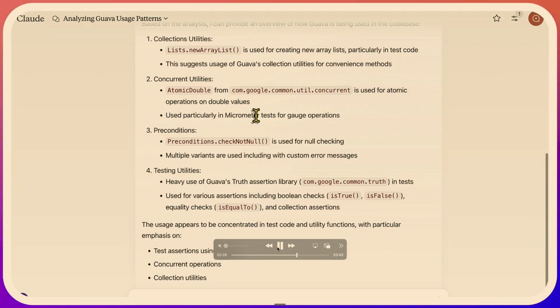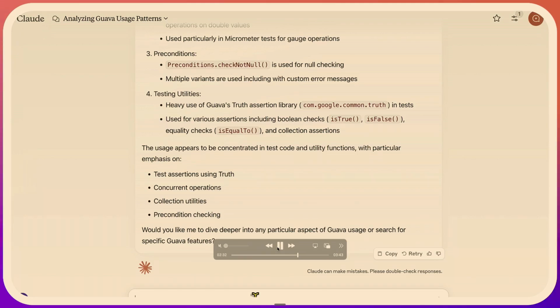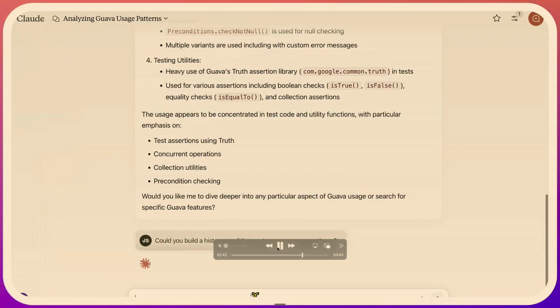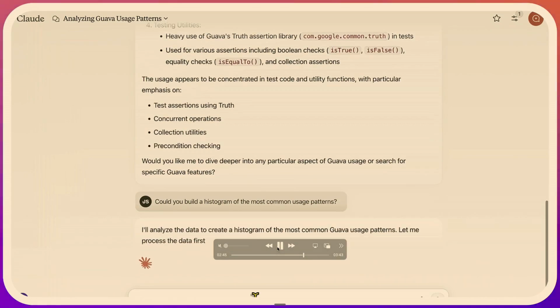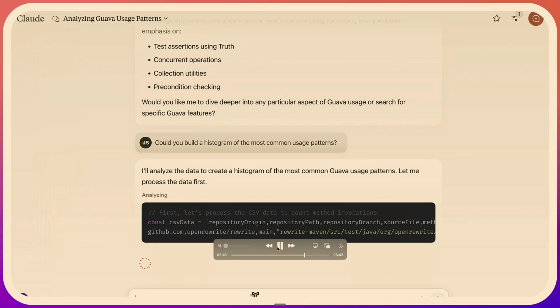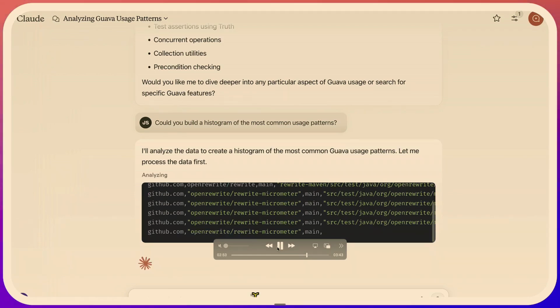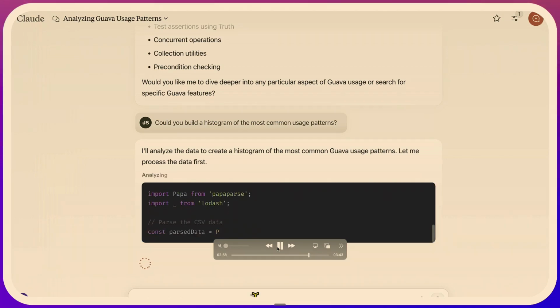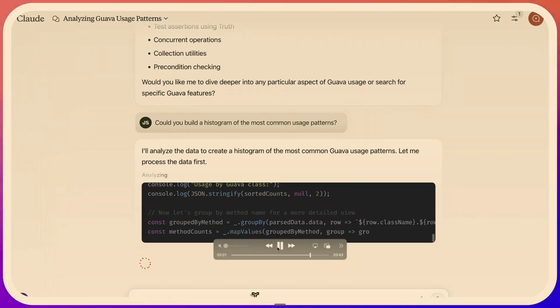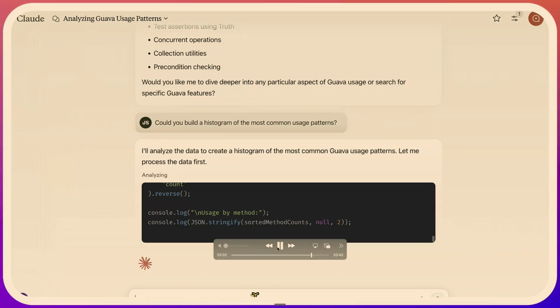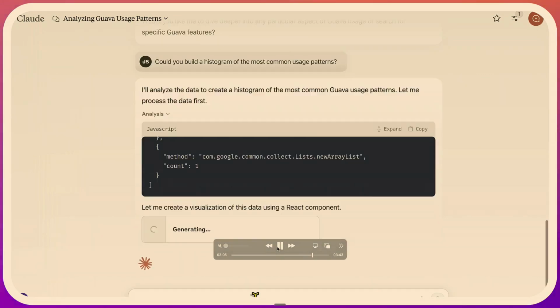I think what's interesting is you can go one step further here. So you can say, okay, now that you've been able to see all that raw data, can you build me this histogram that shows me something about the prevalence of those various different features that I saw in this code base. And here again, it's looking back to the raw, in this case, CSV output of that tool. It's churning through the actual results that came out of that tool, and the model's going to think about it for a little bit, and then potentially write a little bit of code.